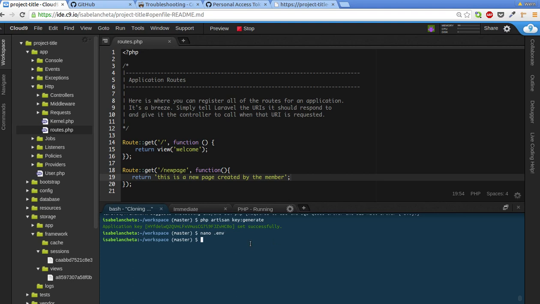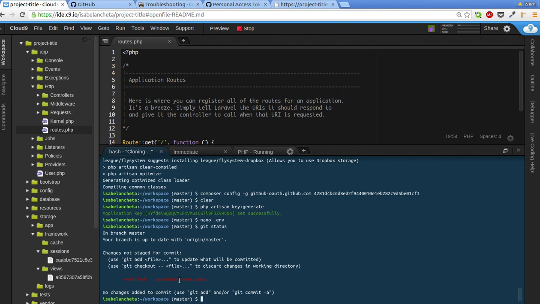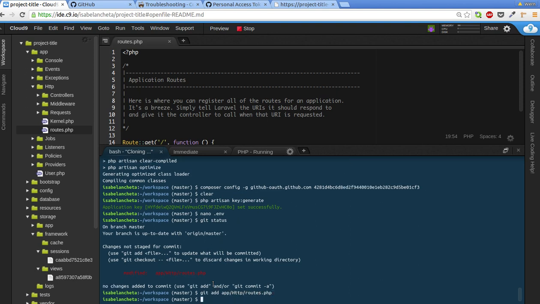So now the member can commit this. So git status and git detects that the routes.php file has been modified. So now we can add that. Git add and then app http routes.php and then commit.